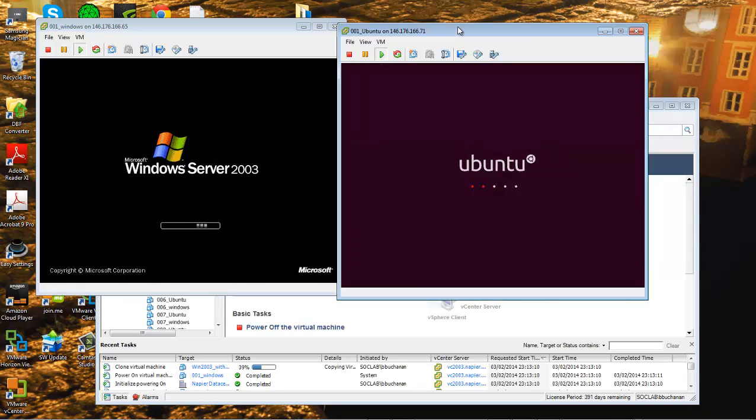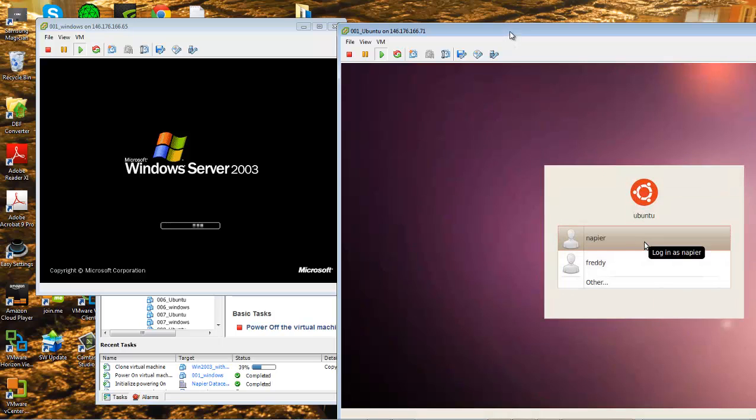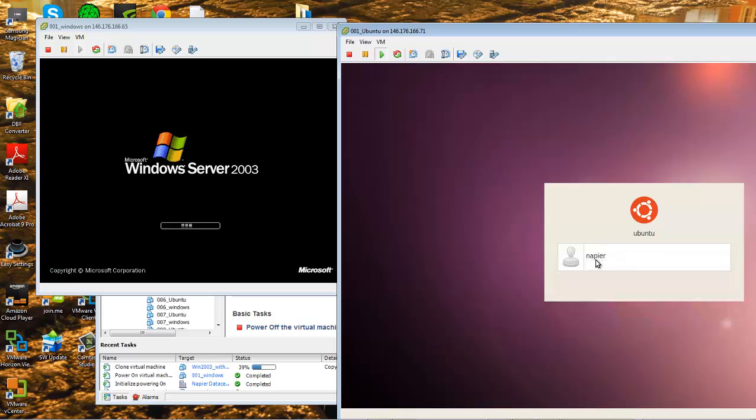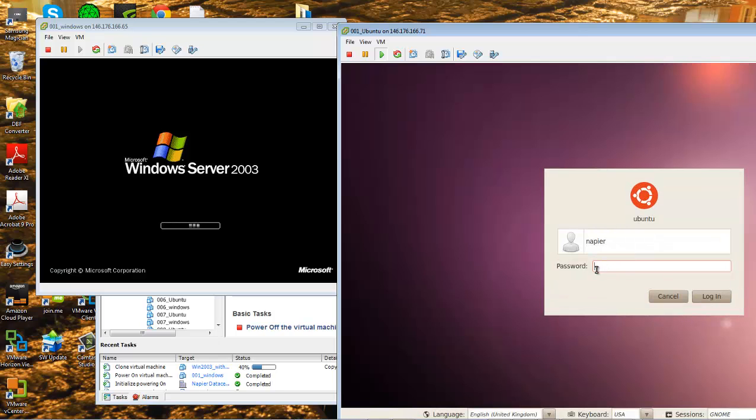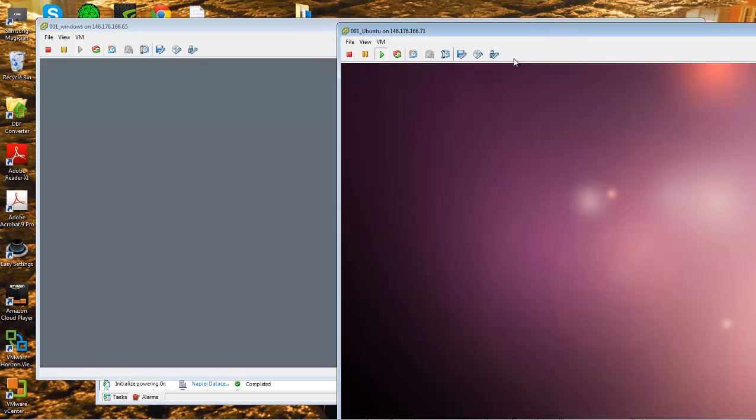Okay, so the first part of the lab we're going to be using Nmap to scan for open ports and so on. So we'll just get logged in. I'm performing this off campus, so it's a little bit slow. I'm also cloning machines in the background, so it might run a little bit slow.